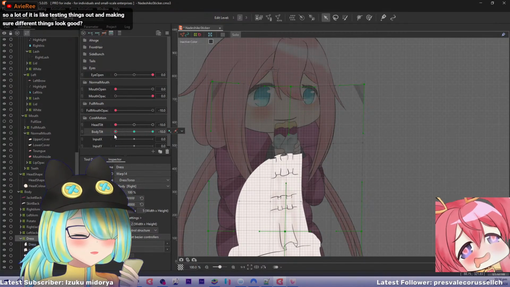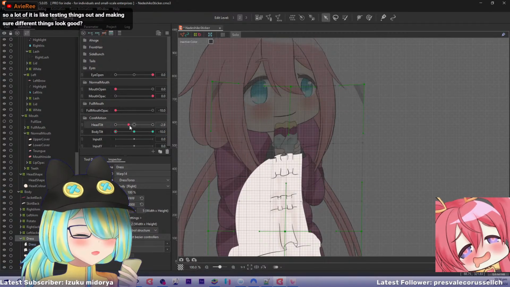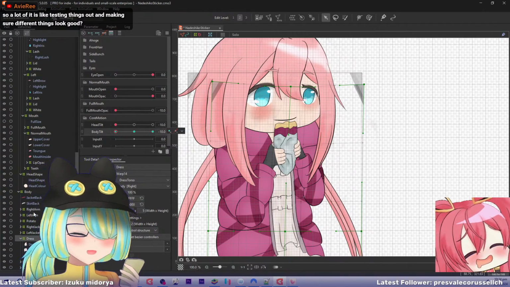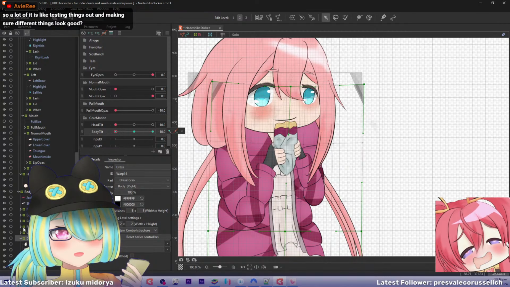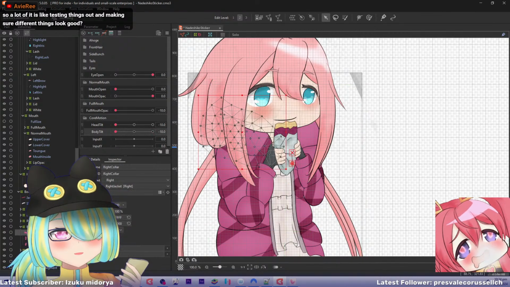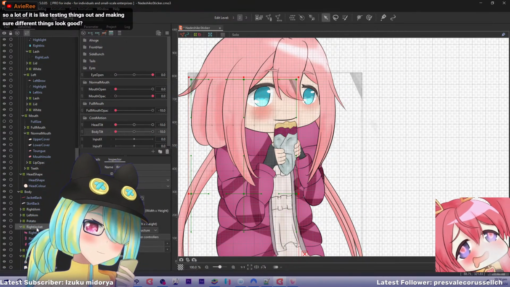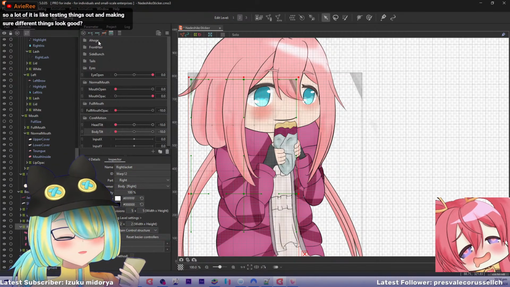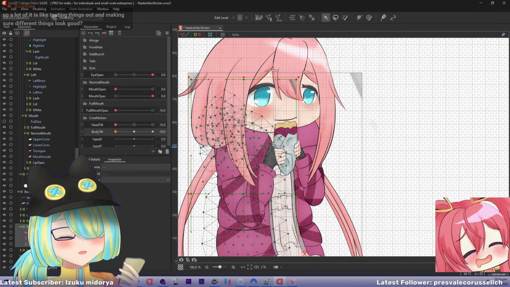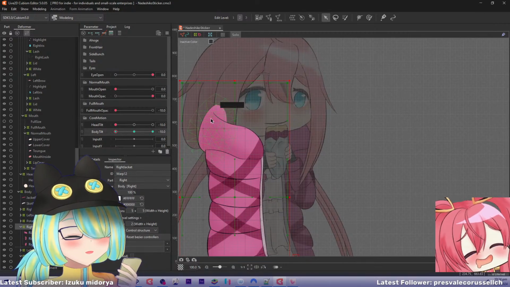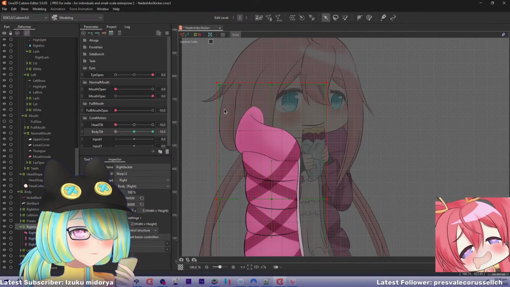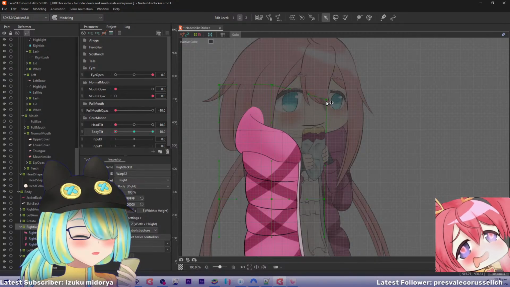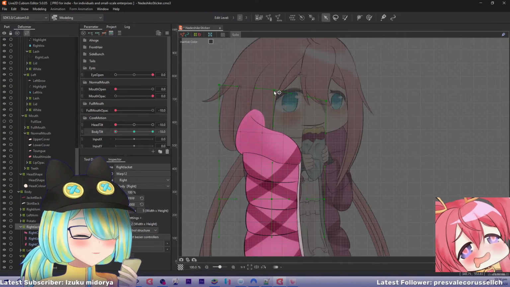I should have started the collars. Yeah, I totally should have started the collars. Let's say that does that. Where's the collars? Where is jacket? Oh, right. The whole thing in one. Can I do the whole thing in one? The bottom isn't going to move. Yeah, the bottom isn't going to move, so I can do the whole thing in one. So basically, when the body leans forward, the collar will point further down.